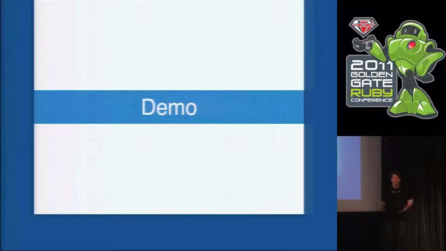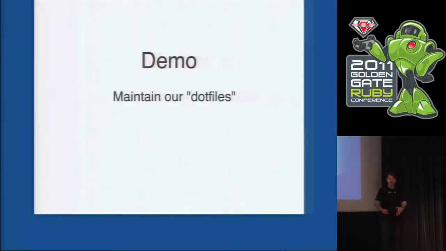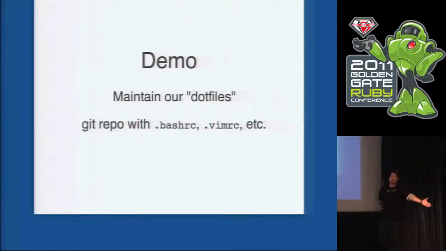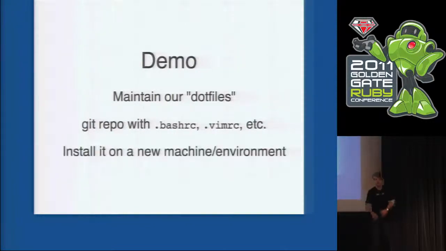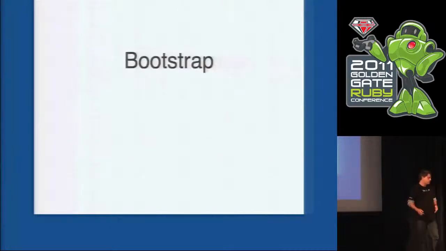We'll do this by going through a demo app that I'll build. I promise I won't make you watch too much of me typing. Basically, we'll have an app to maintain our dot files, right? So we've got our bash RC or our input RC or vim RC, and we've got those in a Git repo somewhere because we like to keep track of things. Then we want to set up a new environment or a new machine or something like that, so we want to do this really easily and simply. So we'll make a quick command line app that does that. So let's get to it.